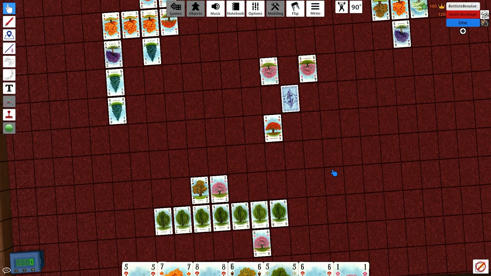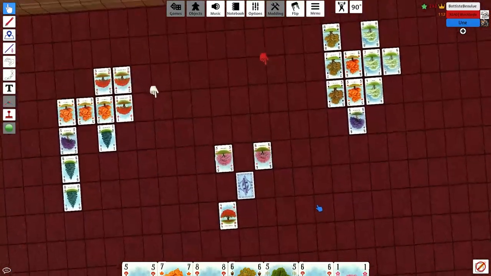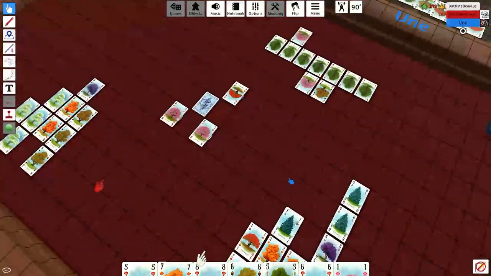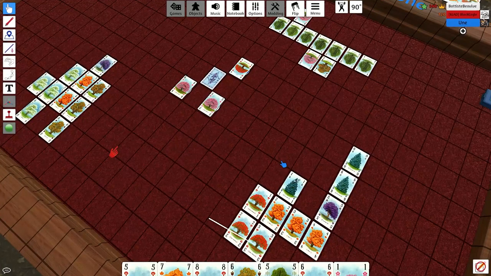Black could end it. Black could end it. You could end it. You've got the second angle. It sucks. Yeah, I fucked up here. For sure. Should have played a... These need to be shifted over. I need to play something else.